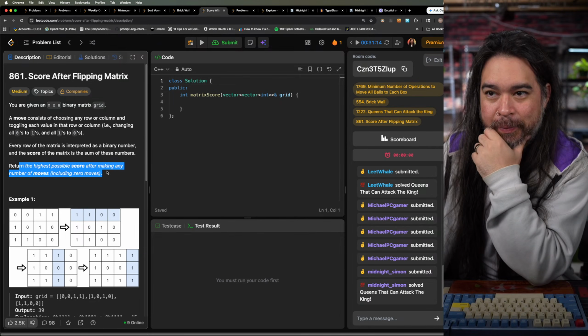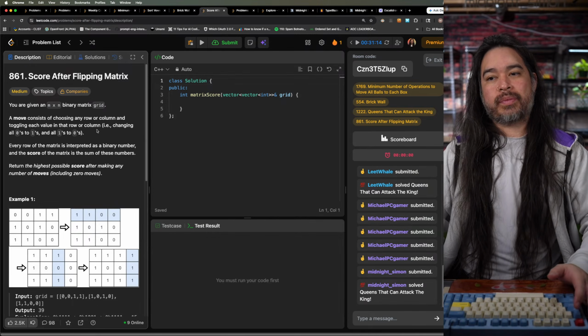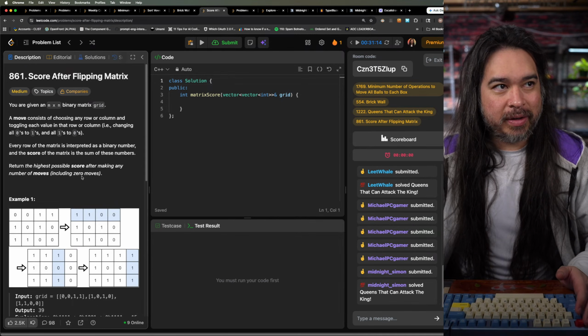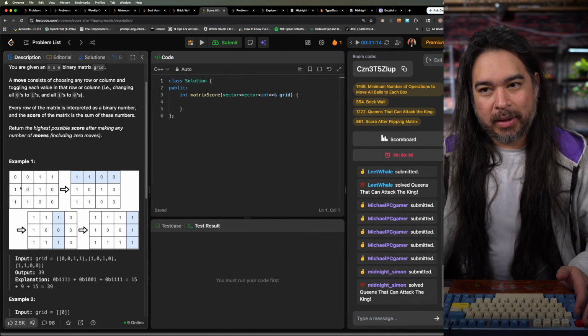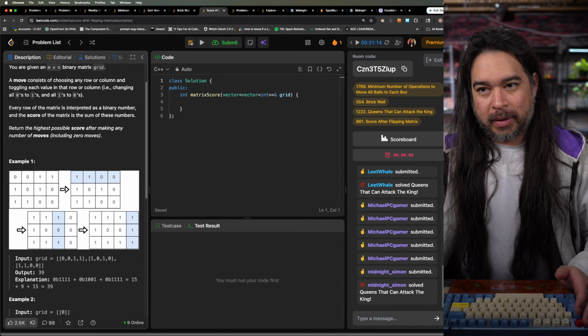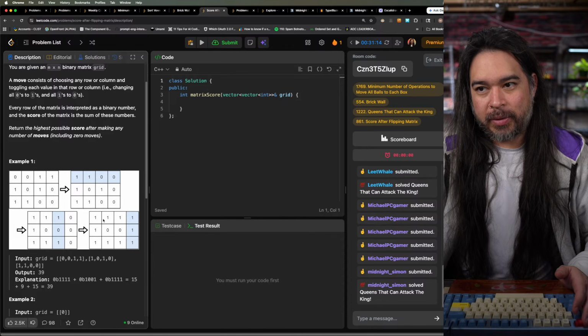Any number of moves. So let's try to figure this out, man. We can flip any row from ones to zeros, and we can also flip any column. So we're trying to make one row have as many ones as possible.